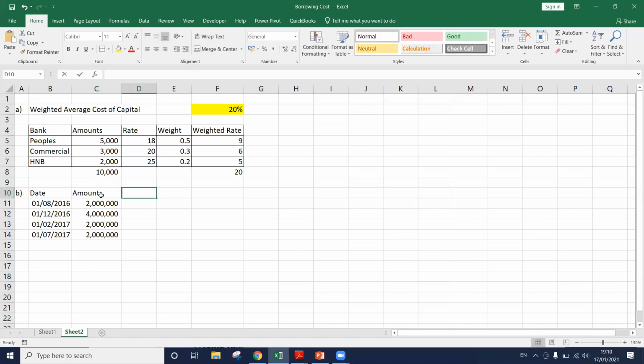If we consider the first amount, for how many months here, we have utilized 2 million of the loans we have obtained on 1st of August 2016. For how many months we can capitalize the borrowing cost associated with this 2 million? The 2 million වලට අදාළ borrowing cost එකෙන් මාස කීයක cost එක අපිට capitalize කරන්න පුළුවන්ද? For how many months?